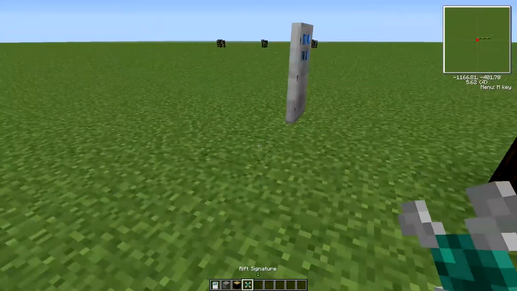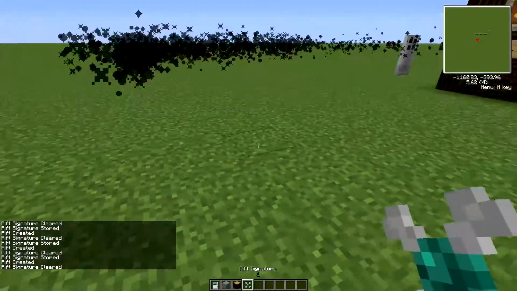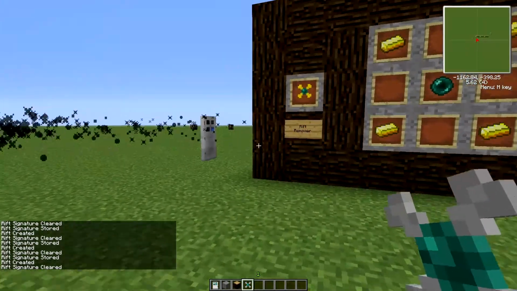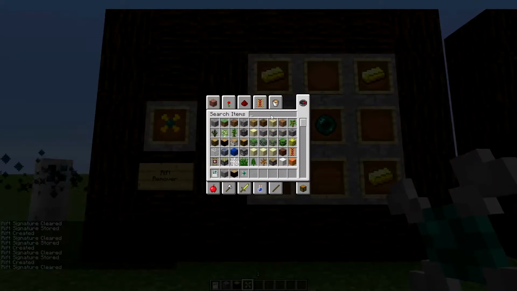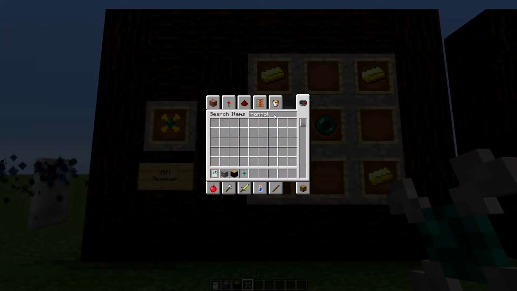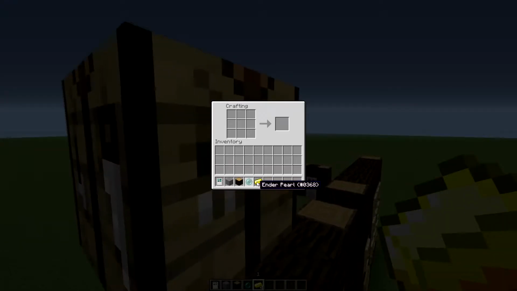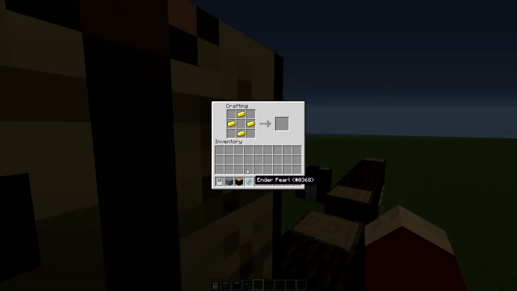Say you've got a load of rifts everywhere and you don't want them. So we'd make a rift remover, which is the same as a rift signature, but it uses gold instead. And of course the ender pearl, the classic ender pearl. So again, craft it like I did before, and get a rift remover. It says use near exposed rift to remove it in any nearby rifts.